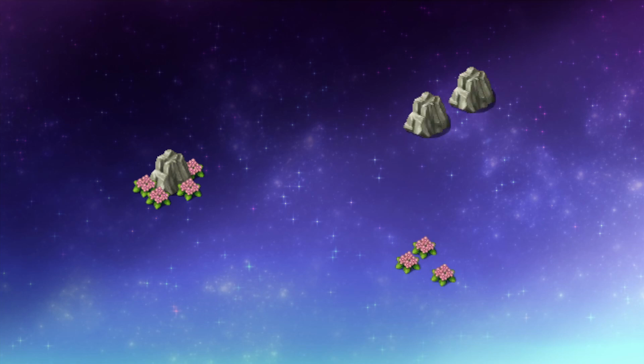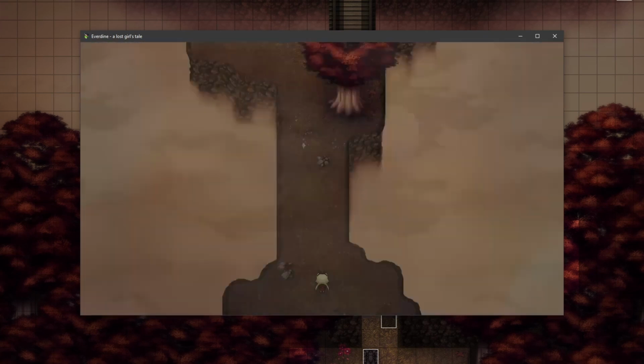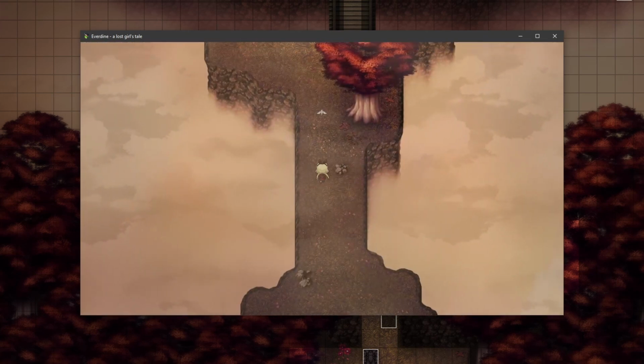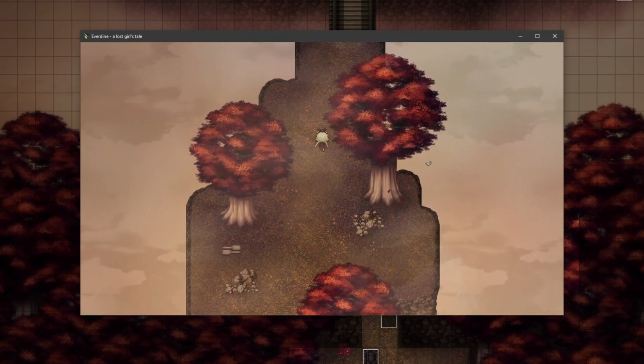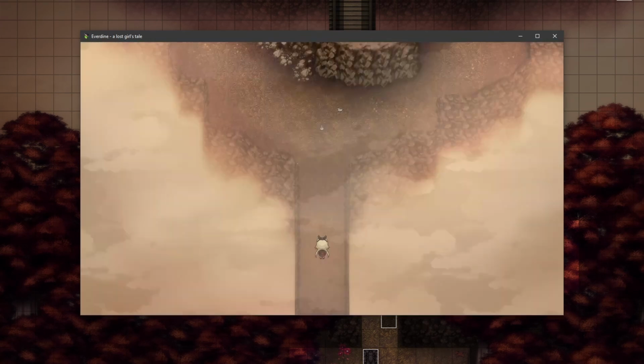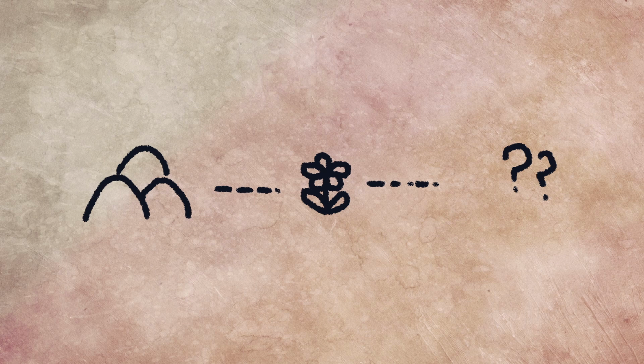So you might want to use certain asset combinations only on certain spots of your map. For example, surrounding a big rock with red flowers, and in other places you just place the rock or the flowers, not the combination. This way, even if you have a limited amount of assets you can use, you can still build unique points of orientation for your player. All of this is especially helpful if a player doesn't have a minimap, because it allows them to memorize paths easier. You can think of it as a treasure hunt, from three rocks to red flowers to whatever comes next.